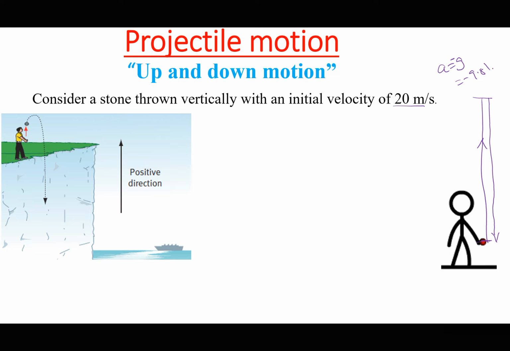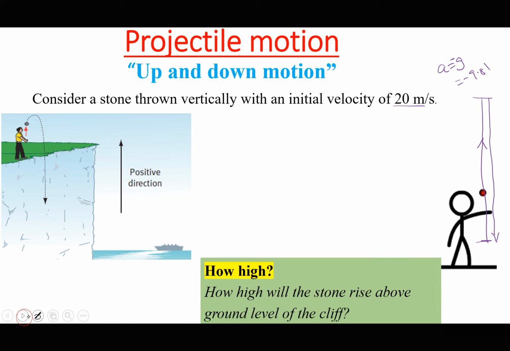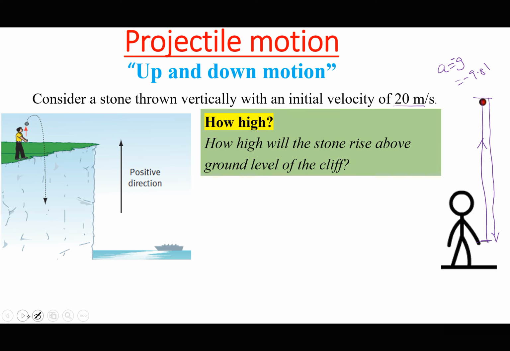So we shall be solving problems using the equations of motion if we assume that the acceleration is uniform. However, I want you to note, as long as the initial direction is against gravity, the acceleration will be negative because the acceleration always points in the direction of the force acting on a body. For an object in space, the force acting on it is the force due to gravity, which is always acting downwards.